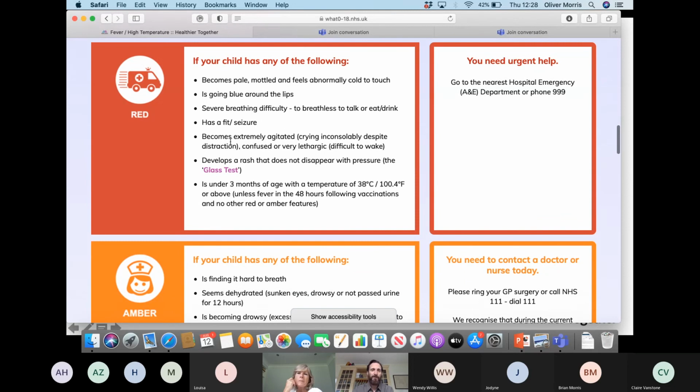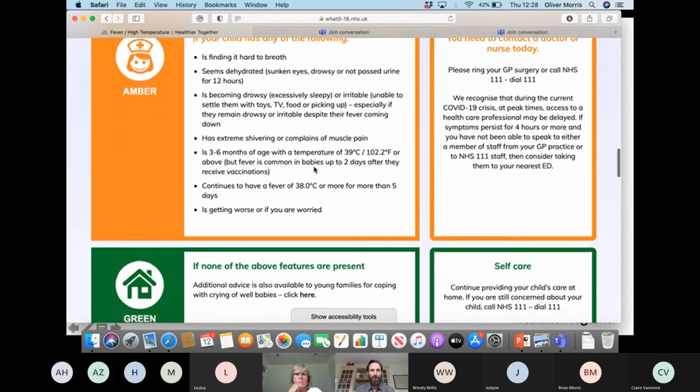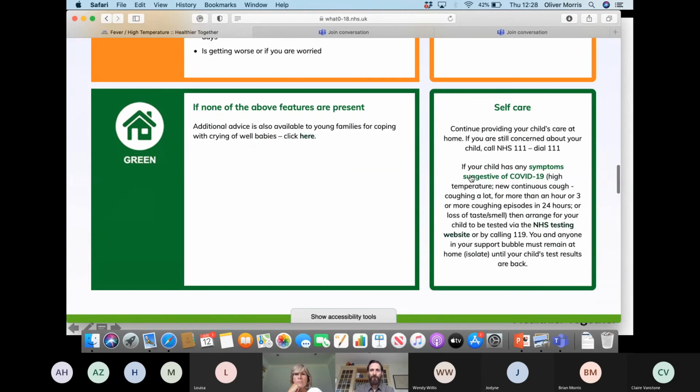And as they go down, firstly, the urgent things, they can reassure themselves, I don't need to be worried urgently. I don't need to be rushing to A&E and calling 999. For the amber ones, they can look in that and think, okay, maybe it is worth running this past a healthcare professional. I'll call my GP, I'll call 111, and that's of course where we come in. But if they're not getting any red or amber features, they can be reassured that this is fine. There's nothing to worry about in particular, and they can move on to self-care.